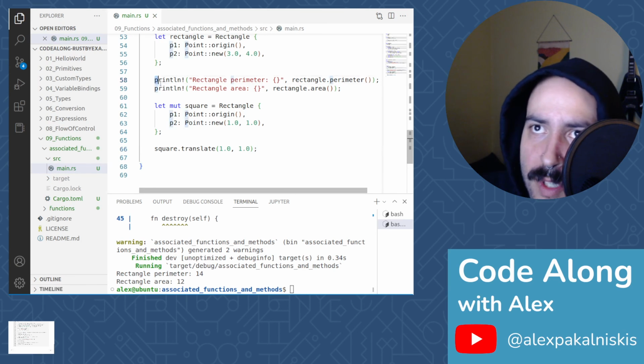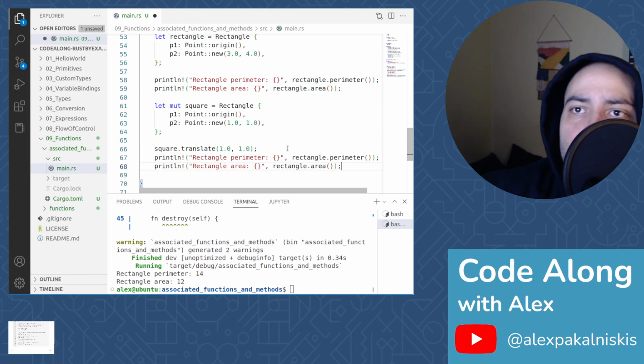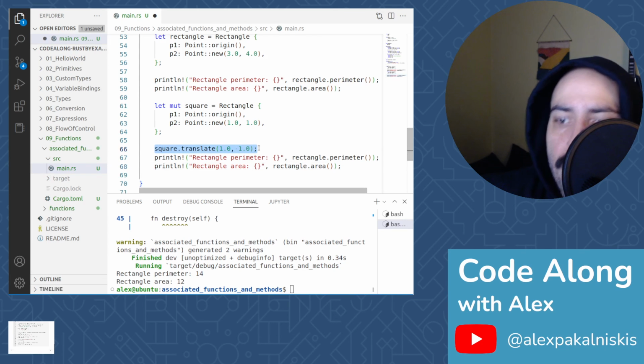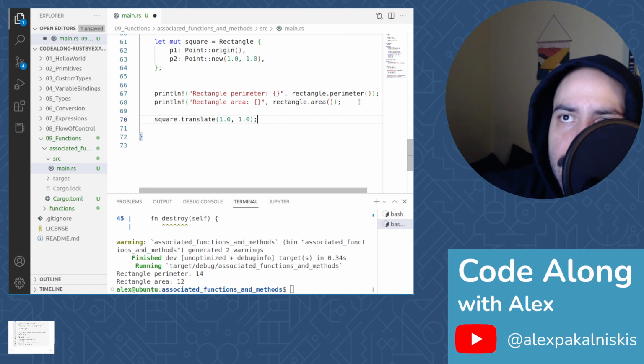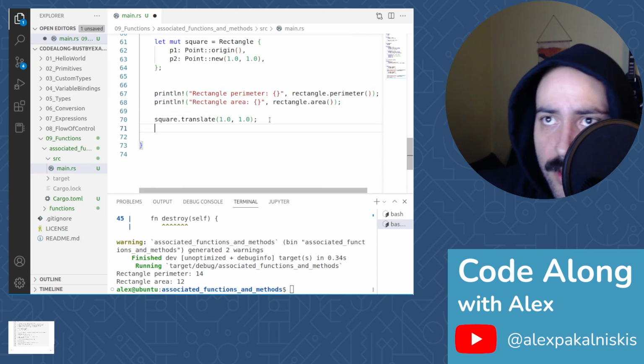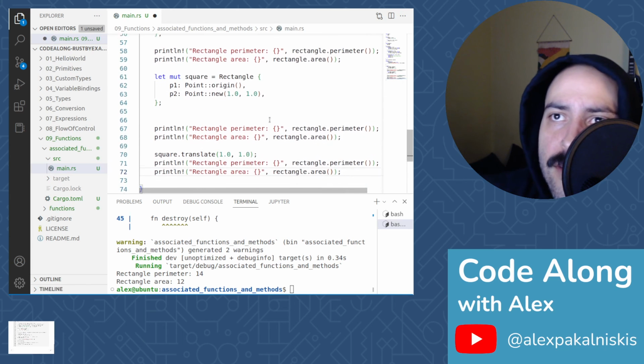Let's actually print out what happens to our square. Let's print out the dimensions of our square before and after translation, just because I'm curious to see if anything changes.